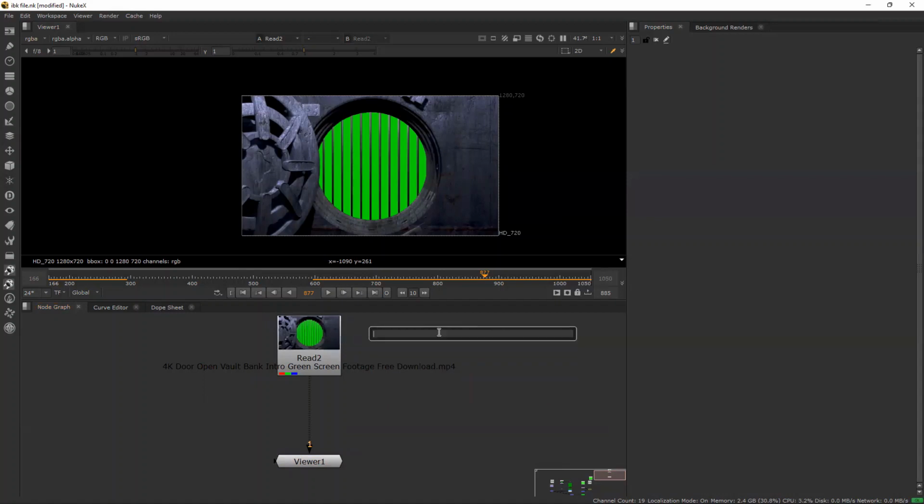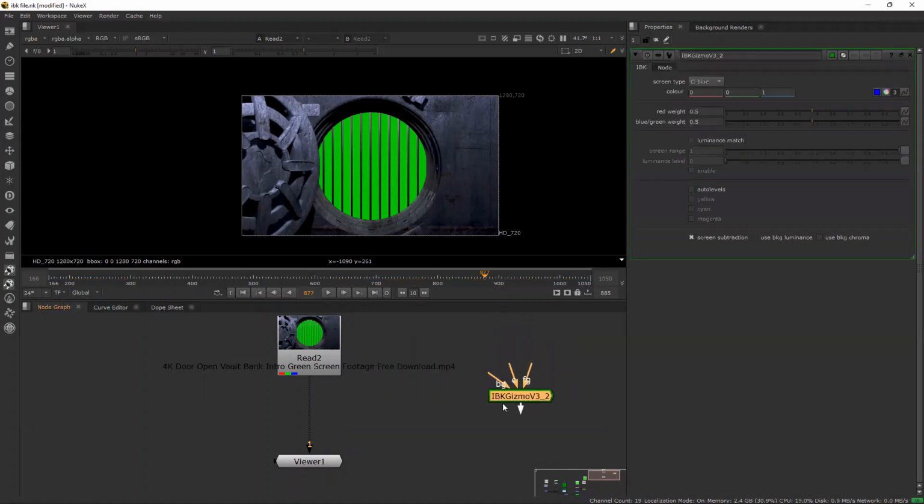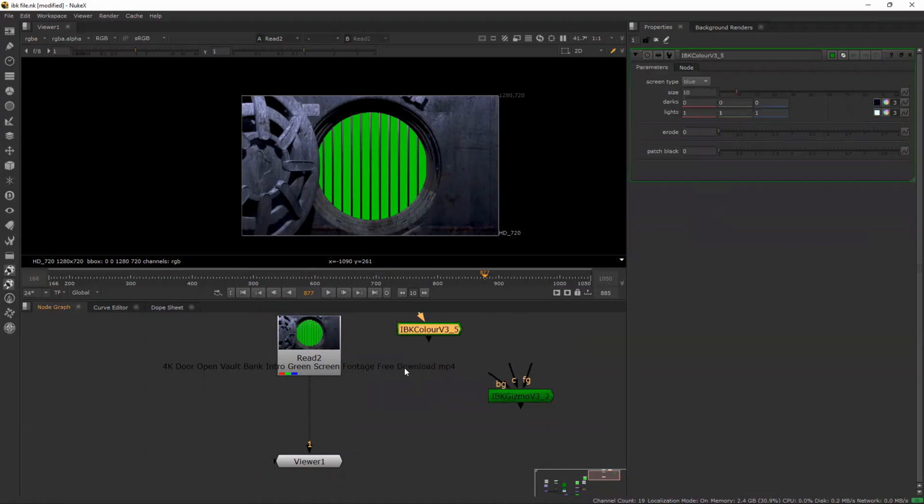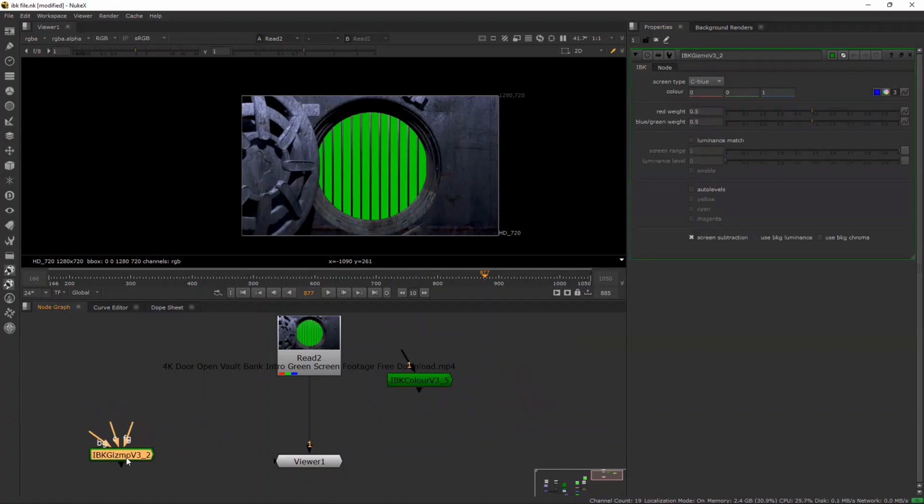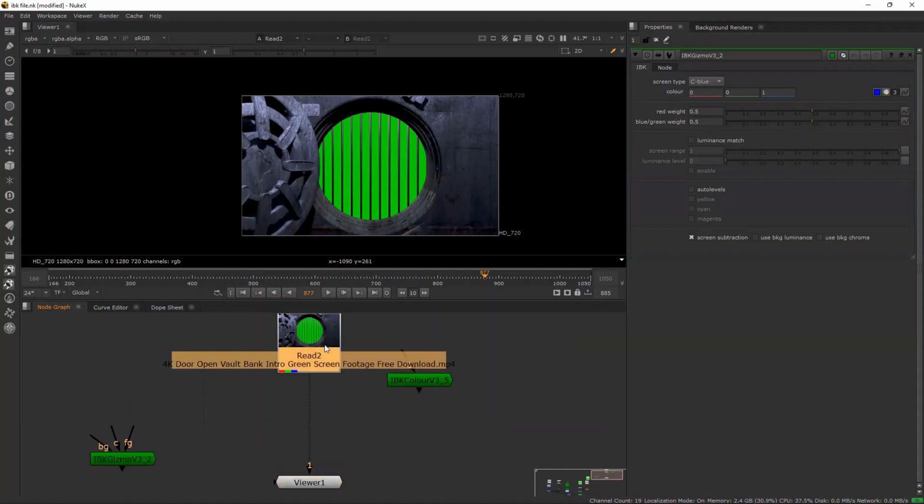So first I'm pressing Tab and importing my IBK Gizmo and IBK Color. So for now I'm keeping it this side.